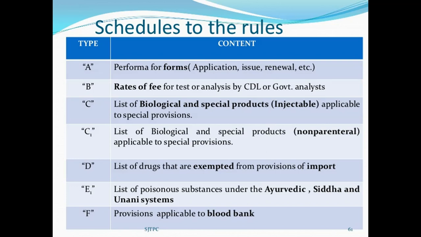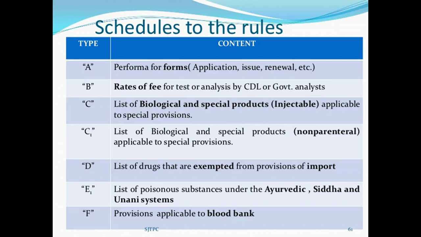After 5 years, in 1945, many rules came. So there are some schedules as per the rules. Alphabetically, they are there in your books or in the chart, and you can see some important things we can discuss here. Suppose we go for Schedule B. What is Schedule B? In the examination, they will ask about Schedule B.